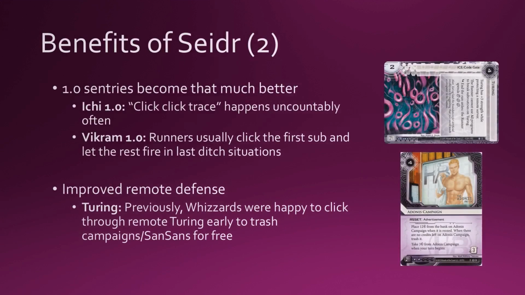What else does Seidr provide? It makes 1.0 sentries that much better. As I mentioned, your ice becomes souped up, and this especially applies to 1.0 sentries because typically runners often click through sentries because they are so unwieldy to break. Aside from Smoke, as mentioned earlier, most runners have a lot of trouble with multi-sub big sentries, and if you tack on Seidr's ability to these sentries, they become a lot less palatable to click through.